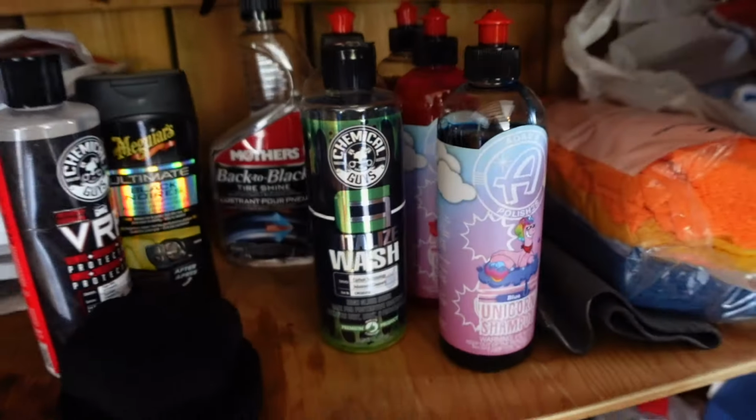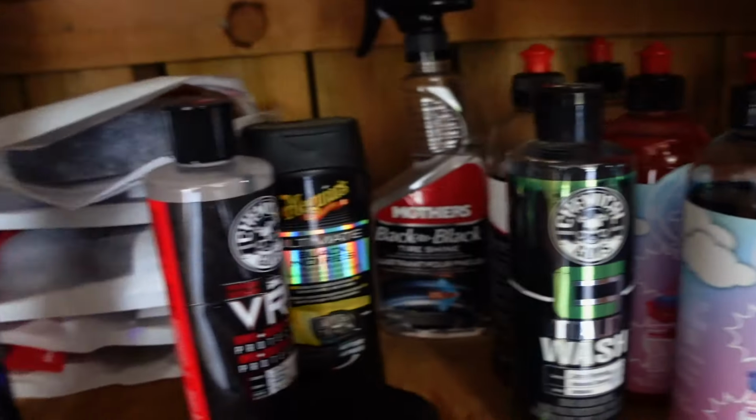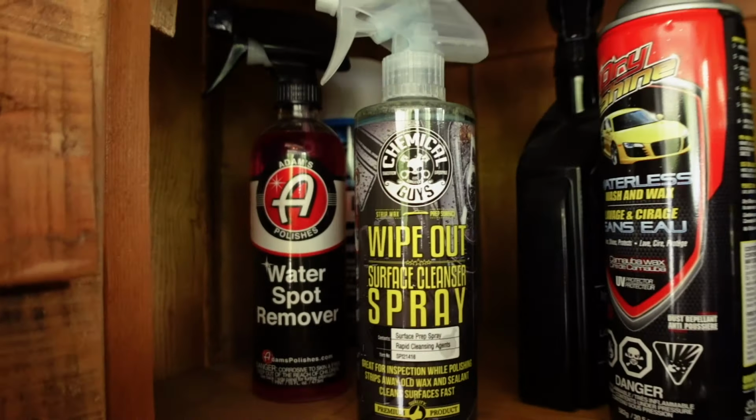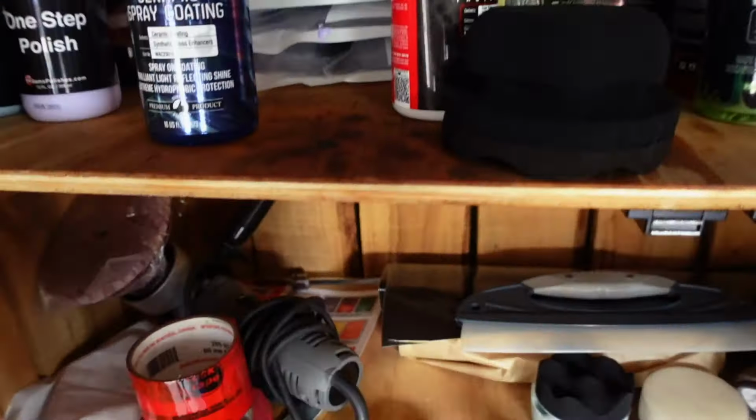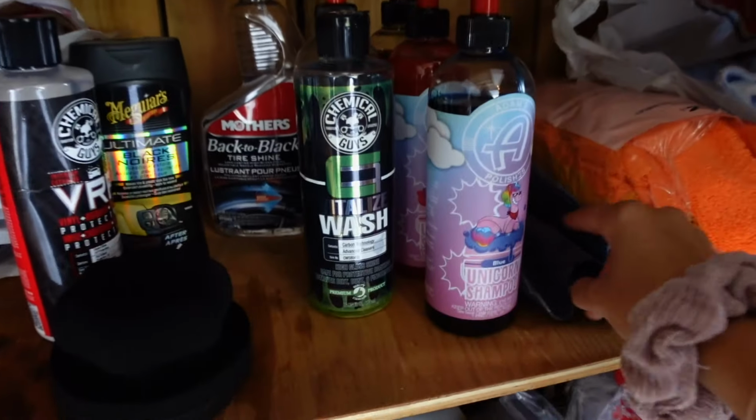We're going to use a foam cannon. We're going to go all out. We're going to turn on the compressor over there and all these products. Hopefully I remember what's what, because he has so many things. I have to use this one for something, this one for the windows, this one to dry the top, this one to dry the bottom. As you can see, Evan has a tool for everything, and he's very particular about what's what.